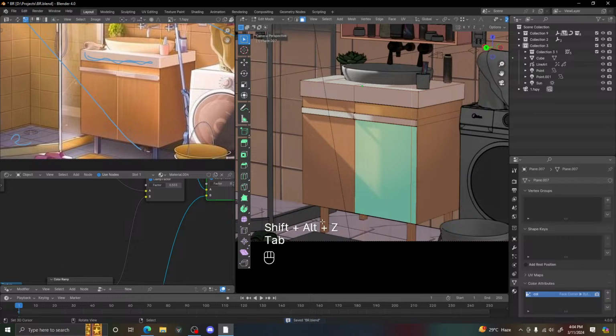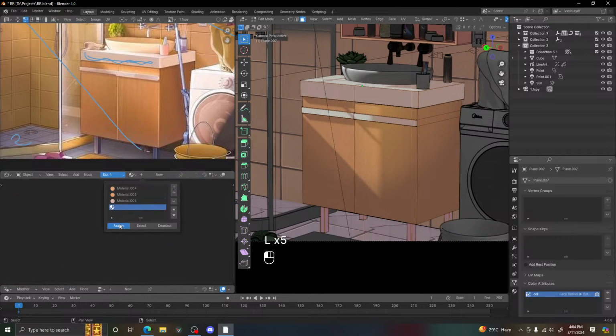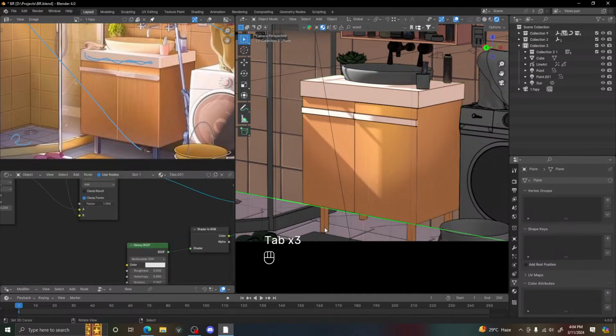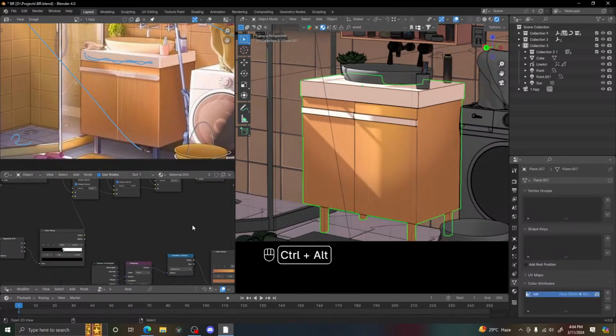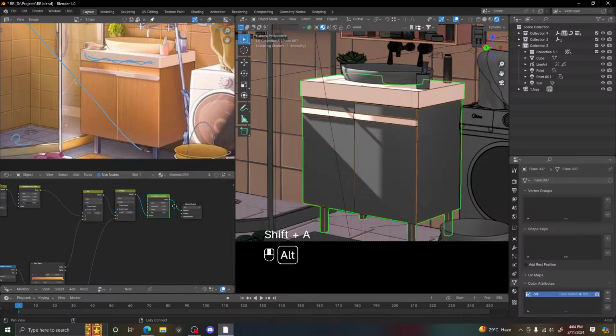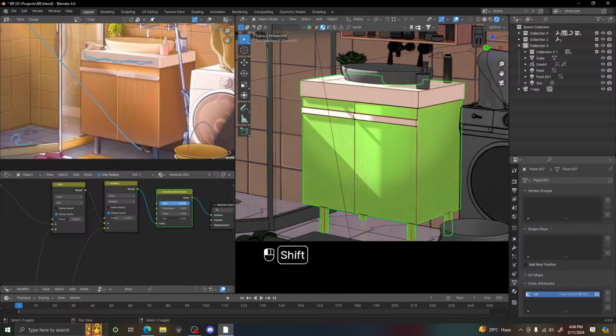Now for the legs, we need something different. I don't know if I can do that, but let's just try to use saturation. But just, what's going on?